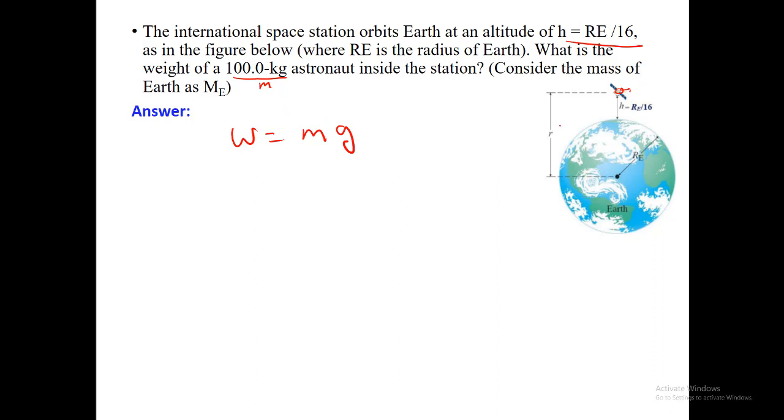So W on Earth is m times g, where g is the acceleration of gravity here at the surface, which is 9.8. But that is not what we want, we want W dash. W dash, that's W dash. The weight of, guys, not the space shuttle, no, we want the weight of the person inside this one, equal to the mass, that's it, times g dash, where g dash is the acceleration of gravity at that height, which should be less than g. We will see. How to solve such a problem? I would say look at that, guys, g dash equals g.